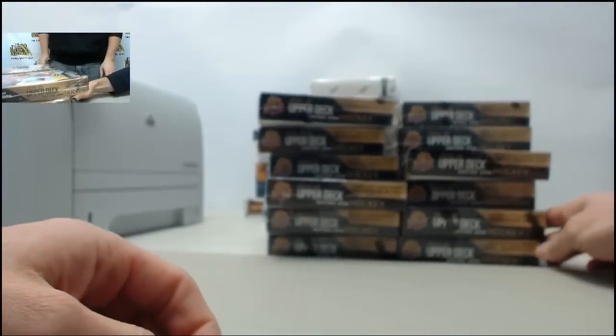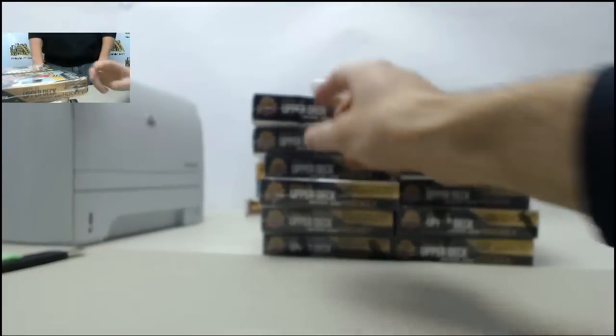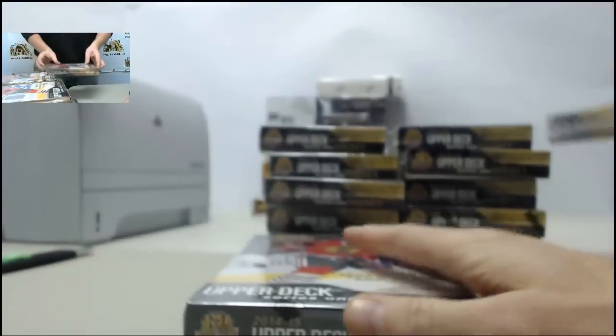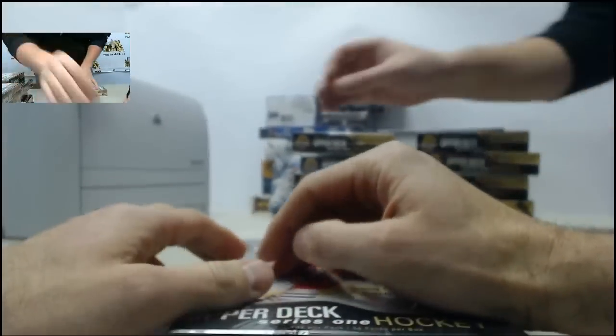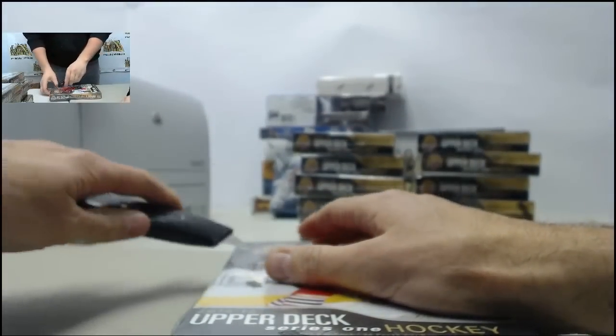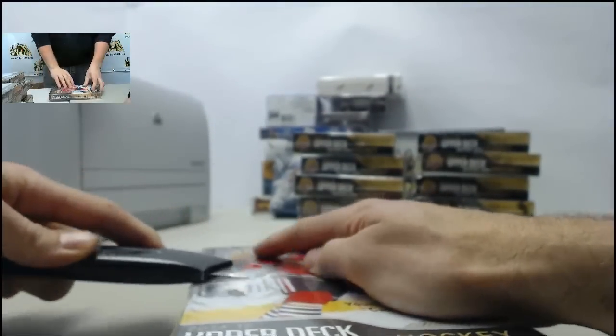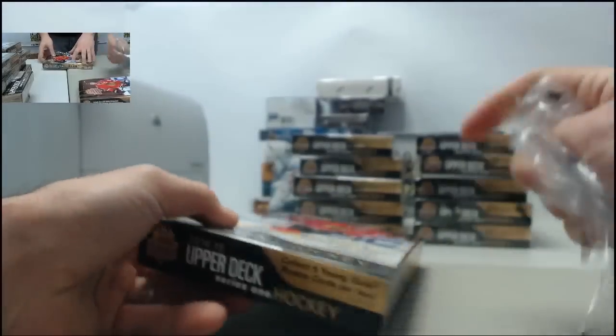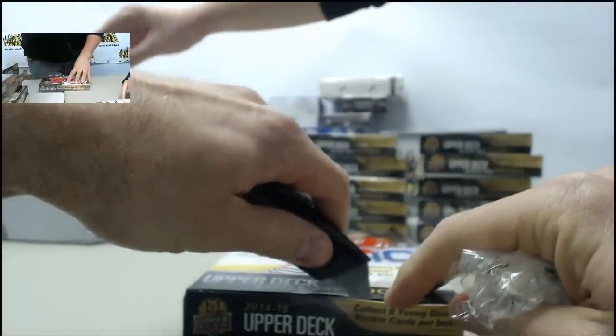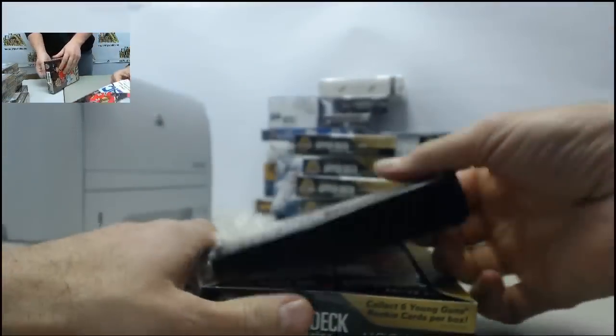All right. I'll have Nate cracking to my right. I'll be cracking right in front of you there. Good luck to everybody in the break. Thanks again for participating. You guys are in the upper deck of Cup Hockey. We have a cup case break number 3 listed on the website right now. Feel free to check that out. StillCityCollectibles.com/breakroom.